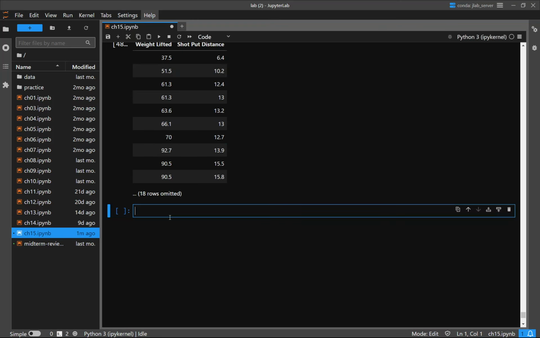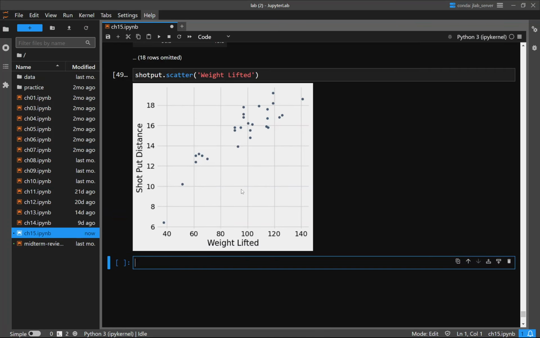So let's do a scatter plot. Weight lifted. Do you kind of see how it's more of a curve, the trend there. You could think that there's a line there, and even the correlation's still not horrible, honestly, but I think it's better to do a line that is not a line. All right, so let me show that to you.